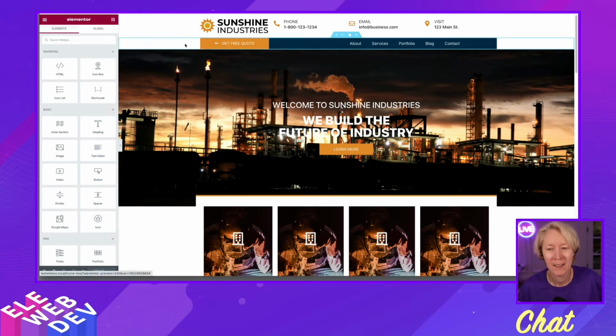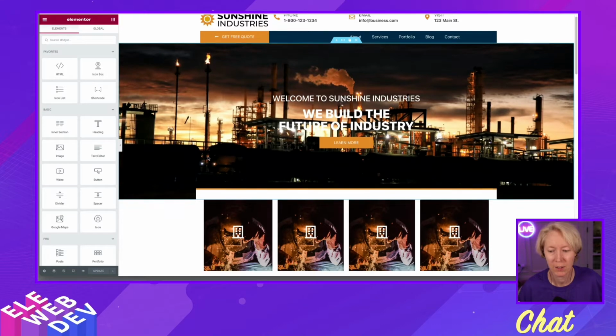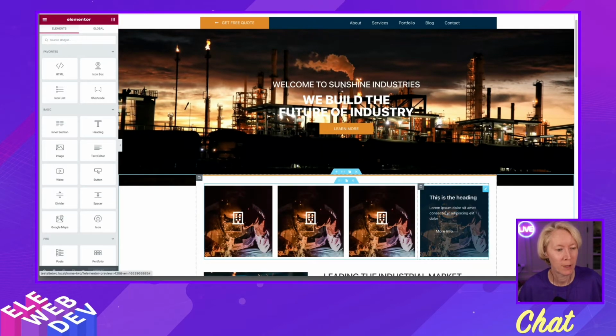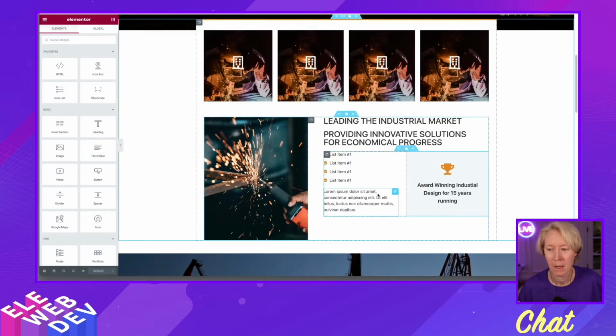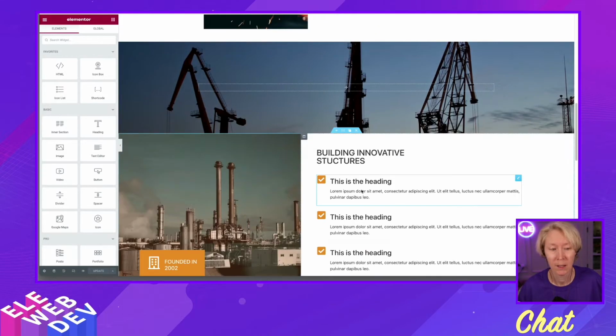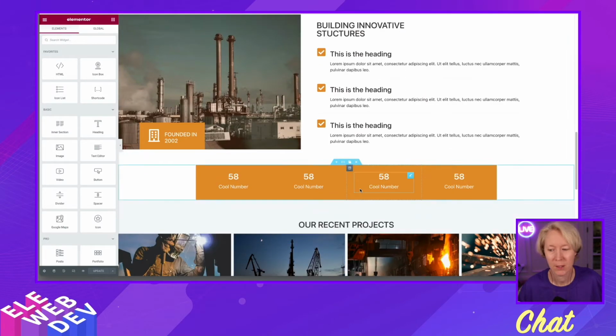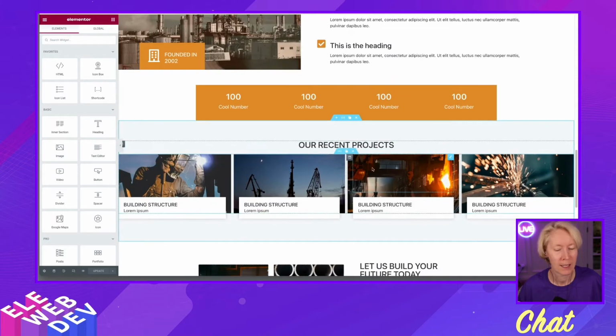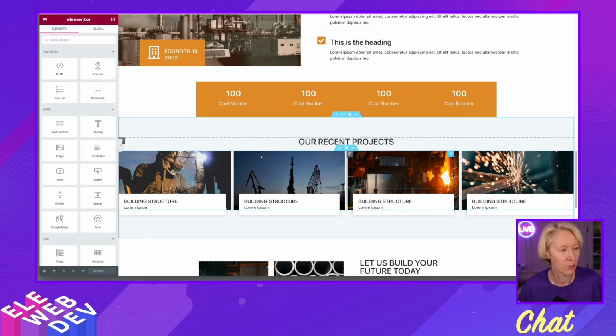I am in a site which I created yesterday as fast as I possibly could. So you're going to see things like this that are duplicated. And it's like an elementary quick website. Yeah, I built this yesterday. All the counters are the same. I did switch some pictures in this little section here.